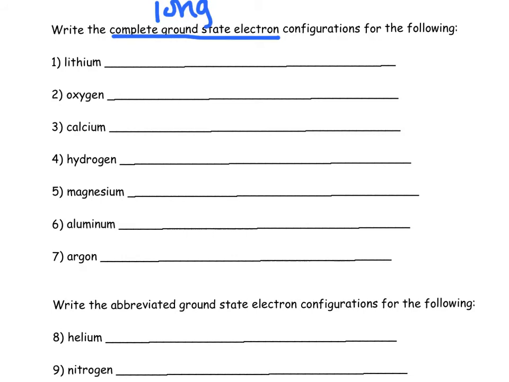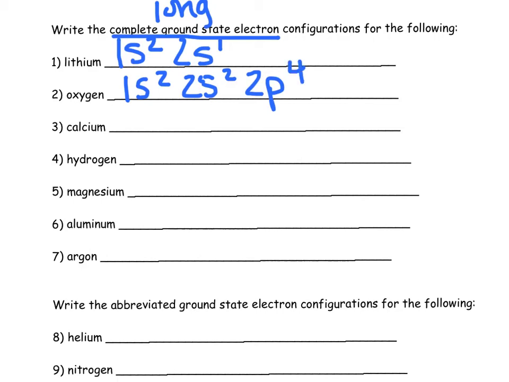So, again, I want you to pause and try all of these because I'm going to go ahead and give you the answers to all of them. So lithium is 1s2, 2s1, 1s2, 2s2. So I hope you notice S always can fit 2. And then the P has 3 orbitals that can fit 2 each, so that can fit 6. But oxygen only goes up to the 4th element in the P block, so I know it's a 4.